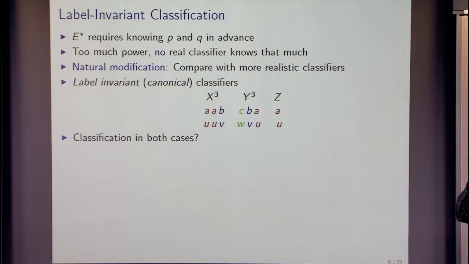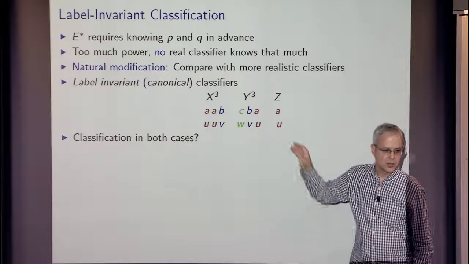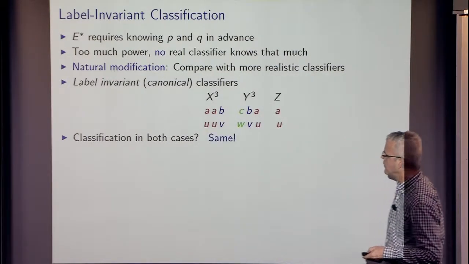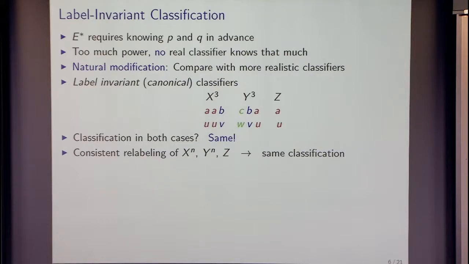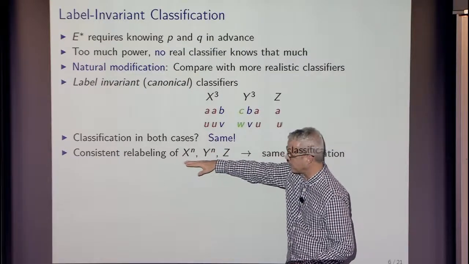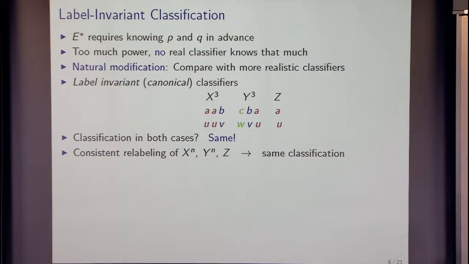Okay. So what's that? That's the meaning of the language, right? Or the words? No, I don't think so, because we are learning from scratch. If you know more, you should incorporate it someplace. But here you're just given samples from the distribution, trying to learn. Like you're given emails, you have an algorithm, you wrote it, it works for English, it works for French. Okay. So in both cases, classification should be the same. So in other words, if you have consistent relabeling of all of them, if you had it for just one of them, or two of them, that would not apply. But if you have consistent relabeling of all of them, then we should have the same classification.